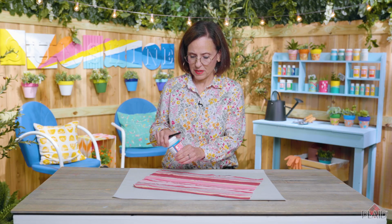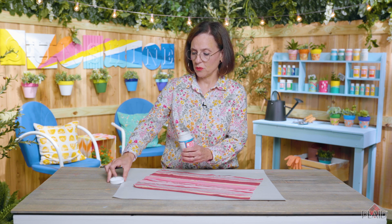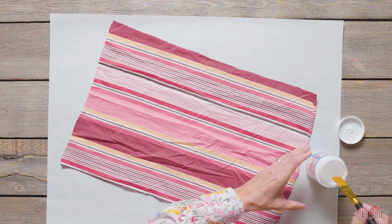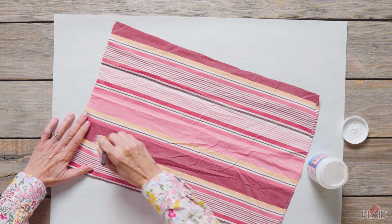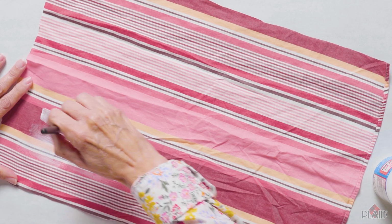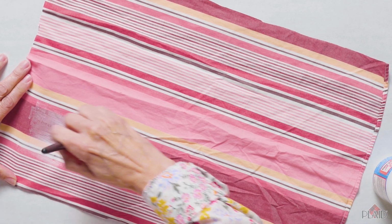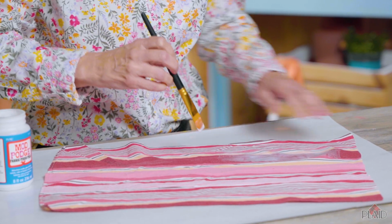Okay, the next step is we're going to brush Mod Podge onto the back of the fabric. The reason why we're doing this is so that when you go to cut, it won't fray. It'll give you a nice crisp clean cut.